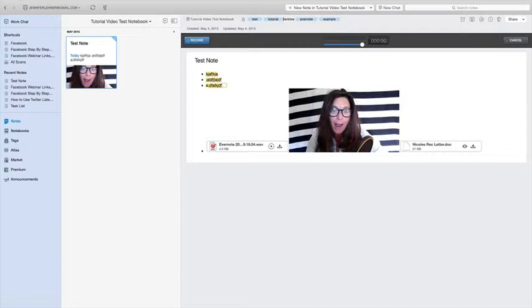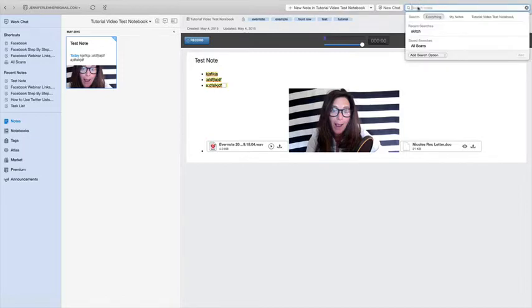And let's go over here to front row, because this was the tip. Make sure that all of your tags are in lowercase, or make sure they're always, every time, in all caps, because the search is case sensitive. So if I want to search my notes and I can't remember where I put something that I created, if I tagged it, I just go up here to search and I can type in words.